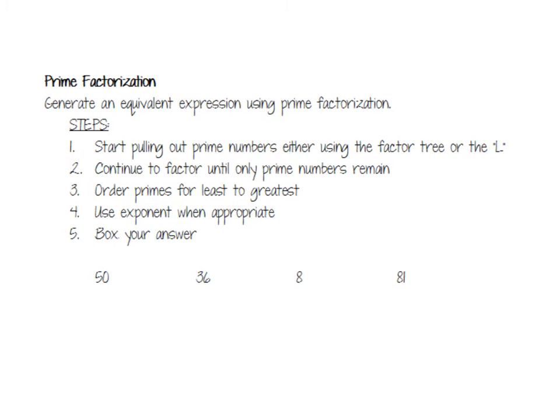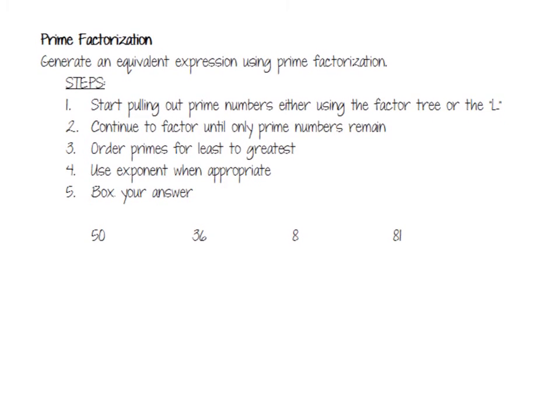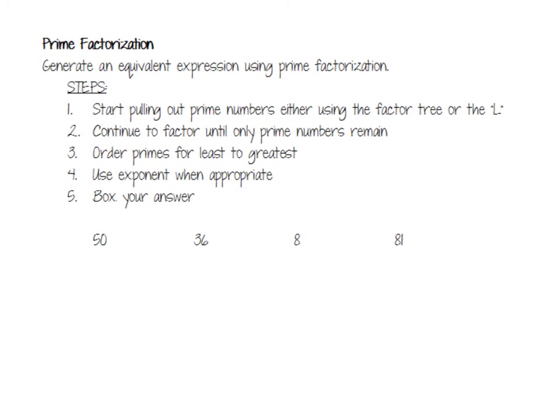So I have the steps here. I'm going to push my screen up just a little bit. So in 5th grade, y'all tend to be taught the factor tree. And the factor tree is just a graphic organizer that you start branching out the root system, and you can pick any factors that you know would make 50.